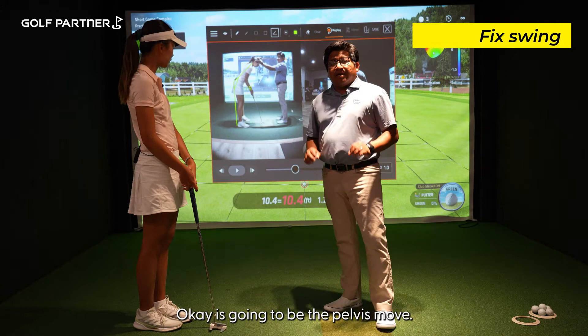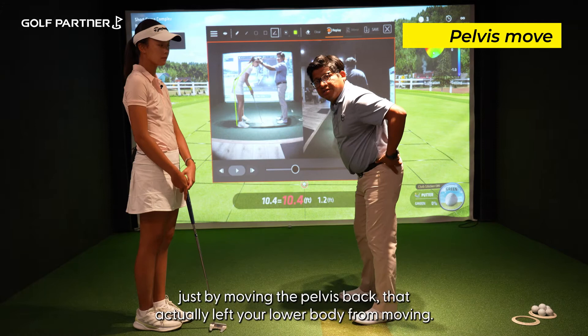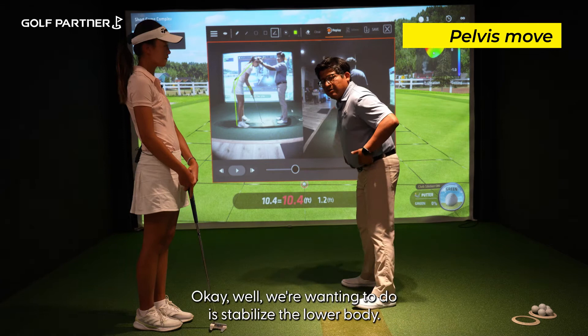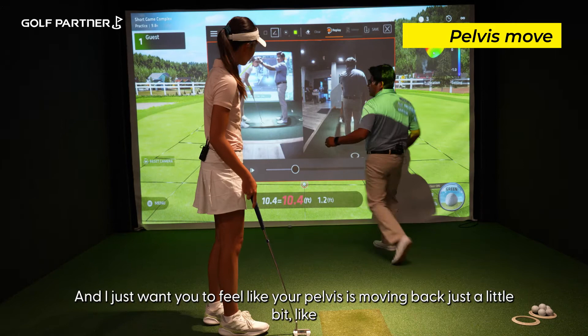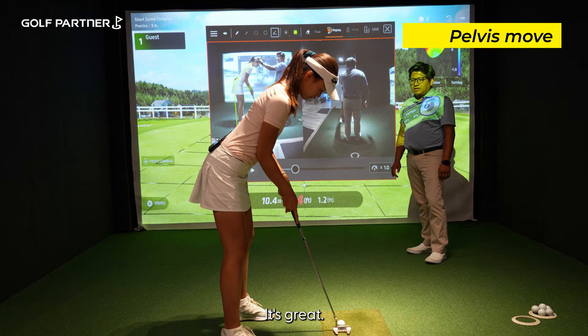As we get set up here, if I push my pelvis back just a hair, you'll notice — and you guys can try this at home — just by moving the pelvis back, that actually locks your lower body from moving. When you're out here without it, the lower body moves a little too much. What we want to do is stabilize the lower body. So just by moving the pelvis back and having that 135-degree or less arm structure, we're going to look very solid. Great job, Nicky — let's putt one more time. I just want you to feel like the pelvis is moving back just a little bit. There we go, that looks great. Good, very nice.